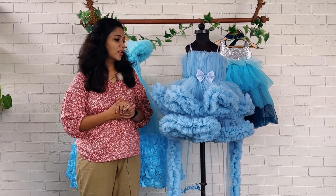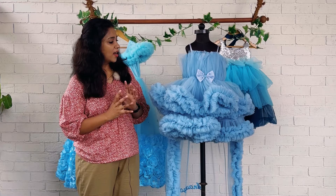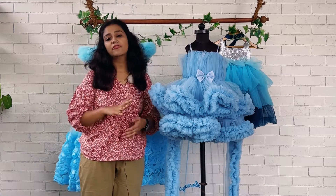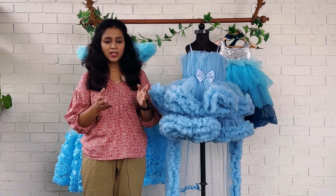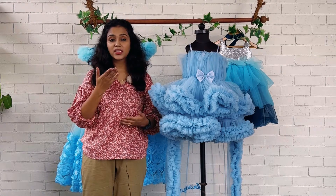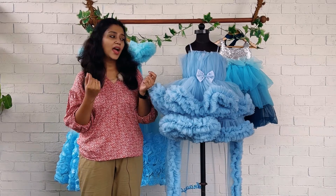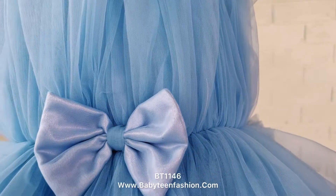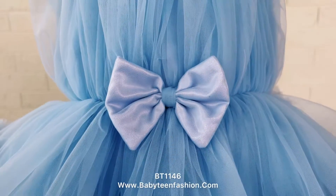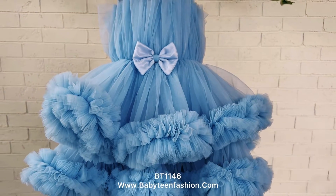This is the front side of the dress. Here you can find the yoke and the skirting, which is very good to see. We have a single layer for the yoke and the pleats. The yoke is very well pleated and the pleats are facing the upper direction, coming all the way from the joining upward. This is basically a sleeveless dress with very thin straps on both sides, and the center part separating the yoke and skirting is highlighted by a small bow.